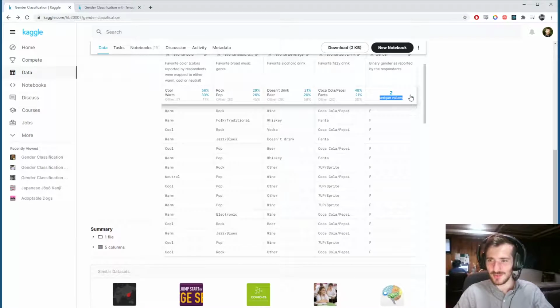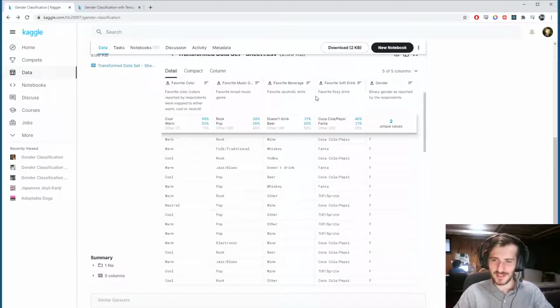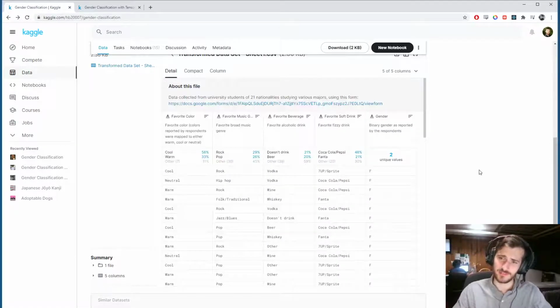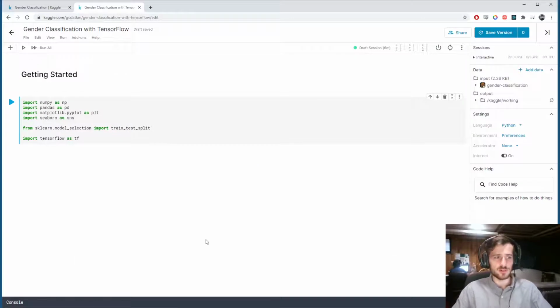In addition, there are only these 4 very specific features, and they don't seem like they're going to have very much impact on the gender classification. My guess is, first of all, we're not going to be able to get accurate results because there's so little data, and second, I don't think these columns are going to be giving us good predictions for the classifications themselves. So this will be more of a video to show you what the limitations of using a low-quality dataset would be.